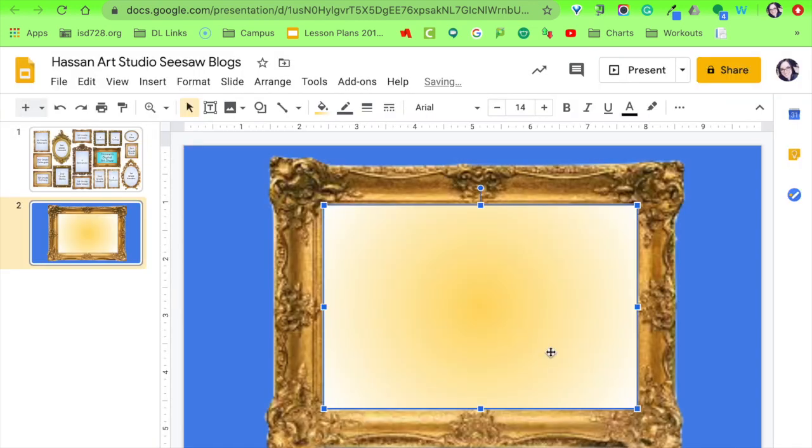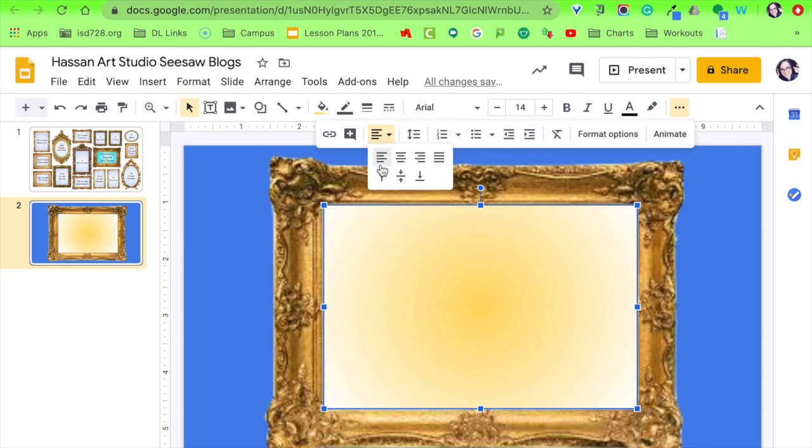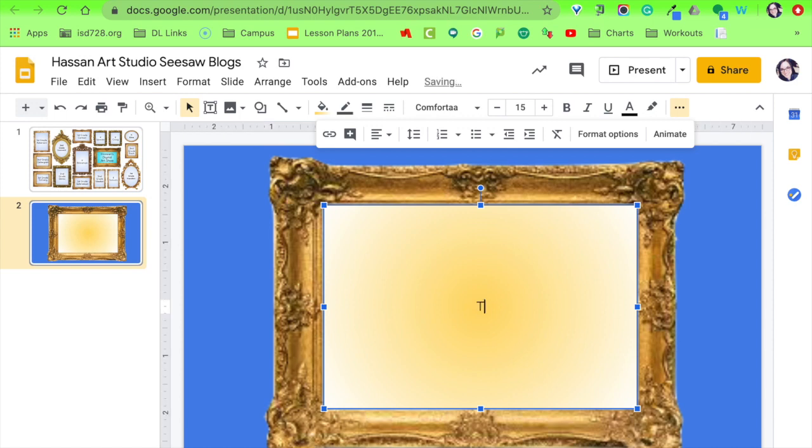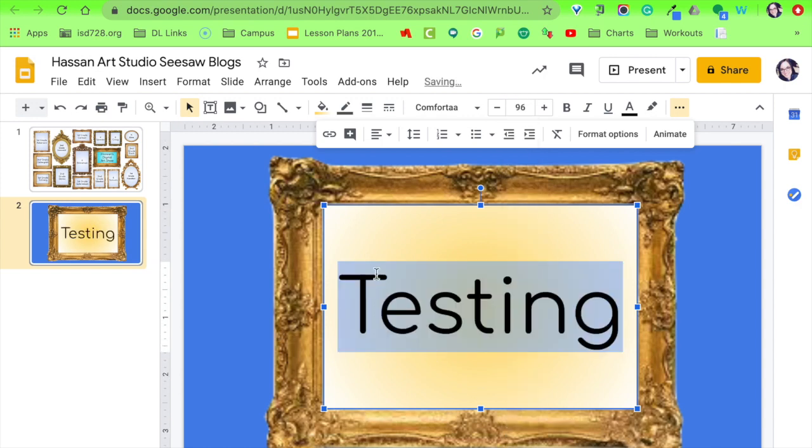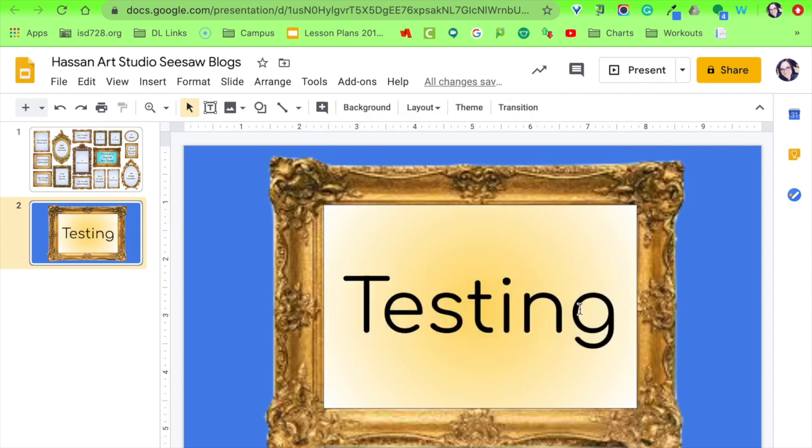Okay, once I've figured out what I want that to look like, I'll now add some text. If I start typing right inside this shape, it already is ready to rock and roll for text. So I need to change the format. I'm centering it both vertically and horizontally, changing the text style, and then changing the size as well. So just making those few adjustments. And then, yep, that's looking great. Maybe a little bit smaller just so that I'm sure that it fits into that frame. Remember, we made the shape a little bit larger.